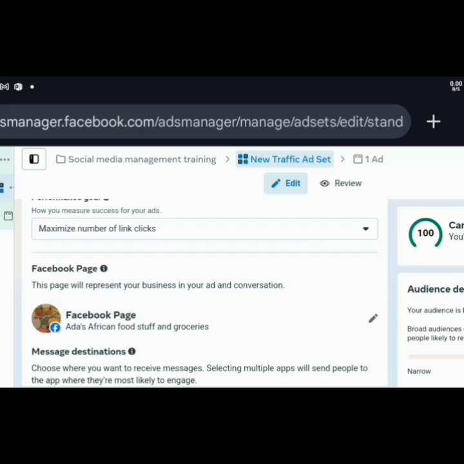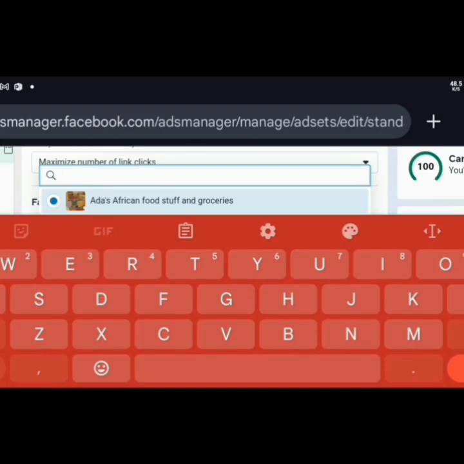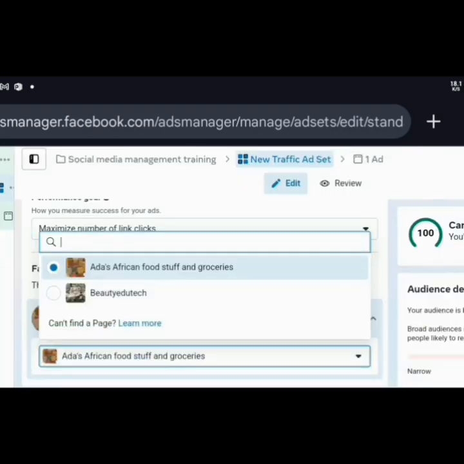The Facebook page I want to use. I'll click on this pencil icon to edit. I don't want to use this Facebook page. So I'm going to select the Facebook page I want to use here. This is the Facebook page I want to use, Beauty EduTech, for this campaign or for this ad.